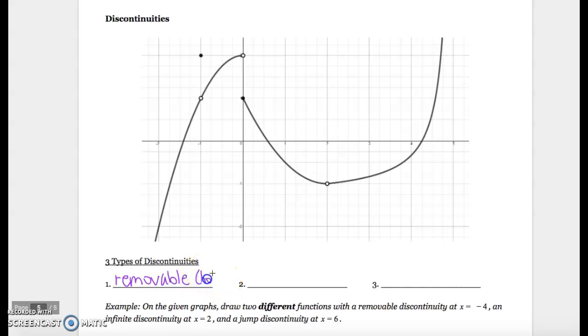also known as a hole. And that's anywhere in your graph that has a piece that seems to have been pulled out or removed. So this is a removable discontinuity. And then so is this one, because the graph goes and continues straight through that point, but it looks like you just removed one piece of it. You could either remove the piece and then it's just gone forever, so remove that one point and then it doesn't exist anywhere else, or you could remove it and it could be somewhere else. So like there's a removable discontinuity here because your graph has a point removed, but that point exists up here instead. So those are both examples of removable discontinuities.